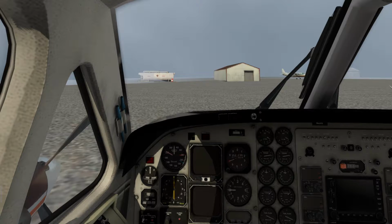All right, so folks, the load for the plane. We got 4 passengers coming on board, 100 pounds of cargo, which will give us 900 pounds of payload. We're going to also uplift 1,509 pounds of fuel for the trip. All of this has already been loaded into the weight and balance of the aircraft, so we're ready to go on that end. They're calling us up to 30,000. I'm going to probably go to 20. We'll see how we do performance wise. I don't even know if the plane can do 30.